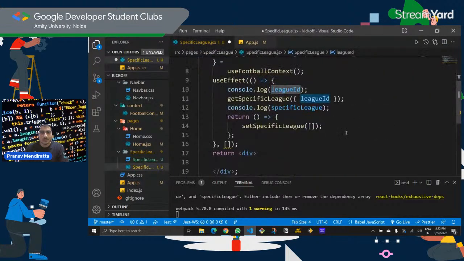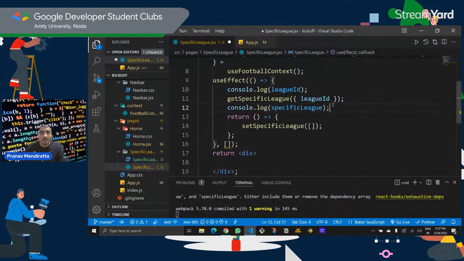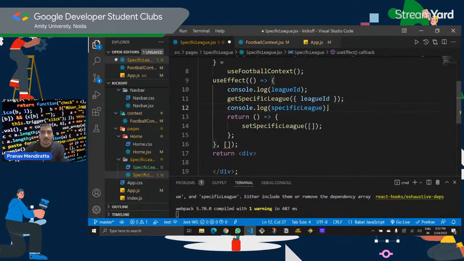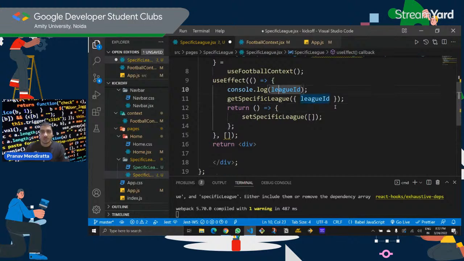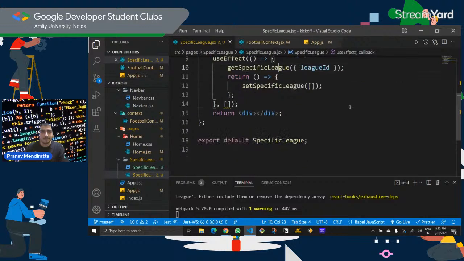So let's just map out all the data here. The league ID is actually received as an object, so we'll have to update it to an object in the context. Let's go to the context, set it as an object, and let's go to specific league and remove this console log, and now we can map out the data.